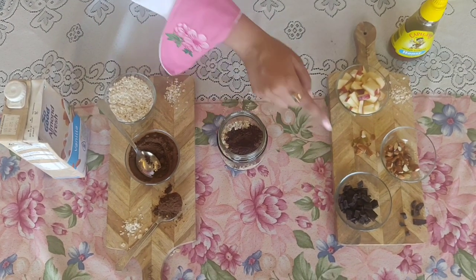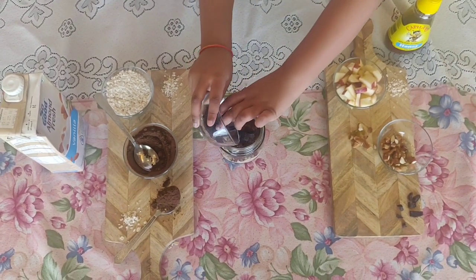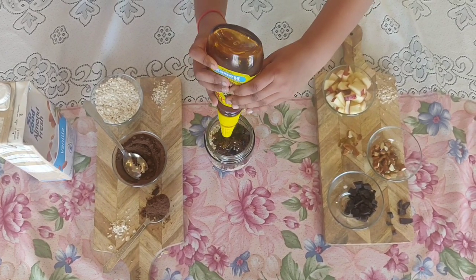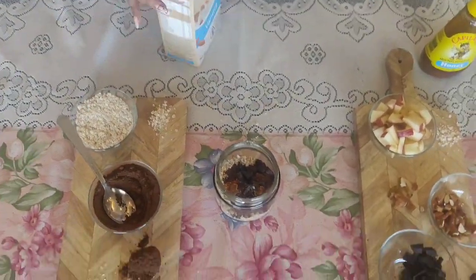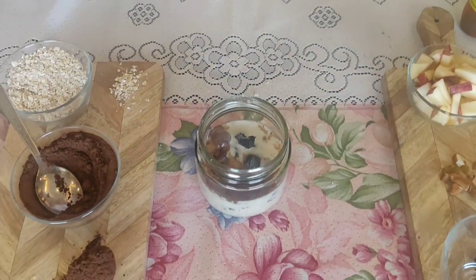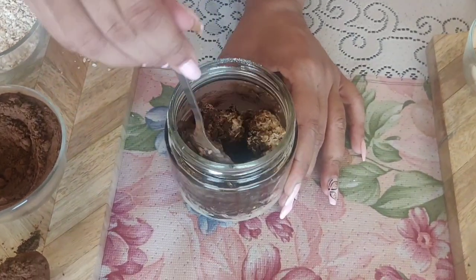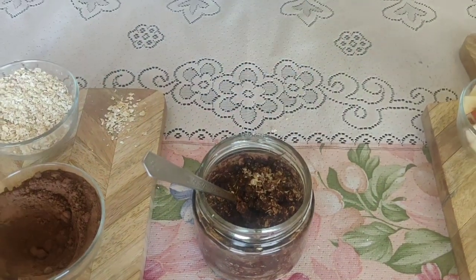Wanya, do you want to add some chocolate chunks? Go ahead, as many as you want. Now we will put some honey — 1 big tbsp of honey. Now I have this almond milk, I'm going to shake it and pour it in. Again, as much as you want. So now we are going to mix this whole thing. If you think it is a little thick, you can go ahead and add more milk — I think this is a little thick, so I'm going to add a little bit more milk.